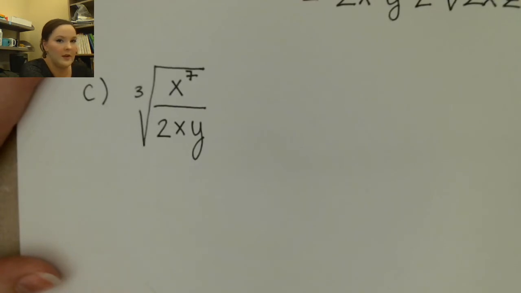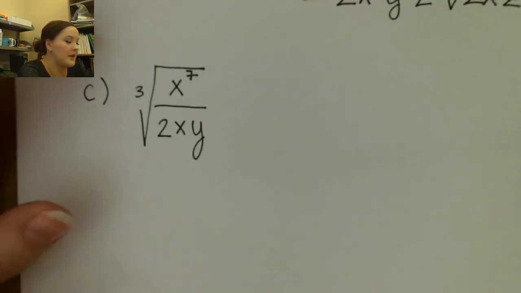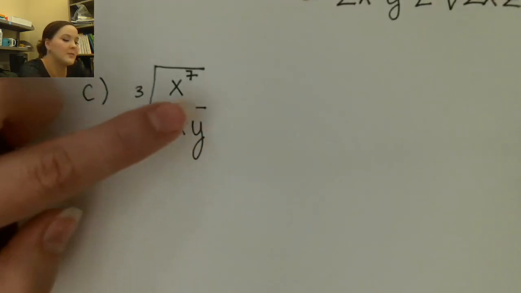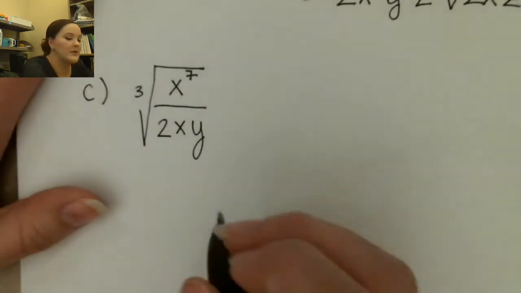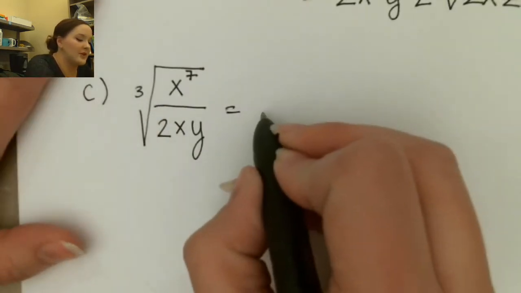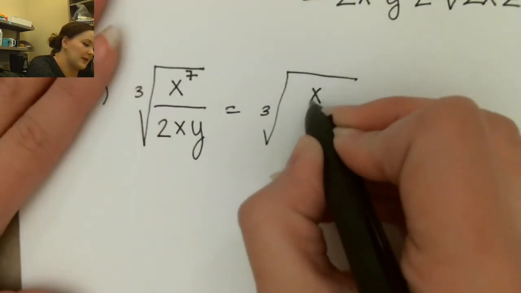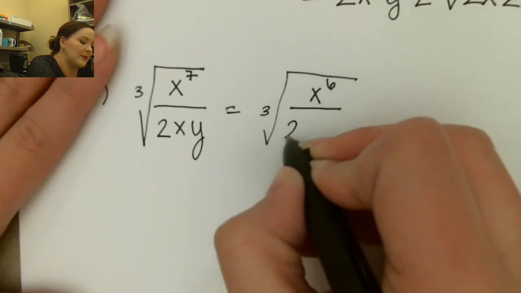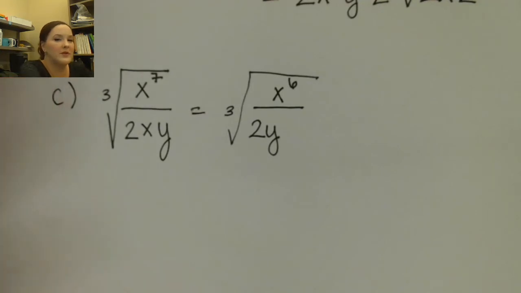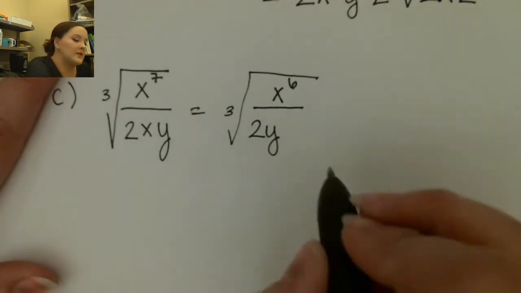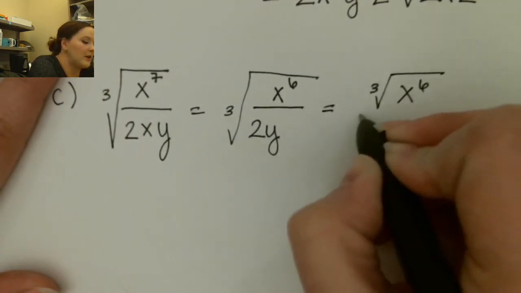So the first thing you look for when you are simplifying a fraction is you want to simplify the radicand, or the inside part, before you do anything with the root. So the first thing we're going to do is reduce this fraction as much as possible. Then we would have x to the 7th over x. We know that's x to the 6th. And then that would leave us with 2y in the denominator. Once we've reduced the fraction as much as you can, then we're going to use the property of radicals that you can split the radical into the numerator and the denominator.